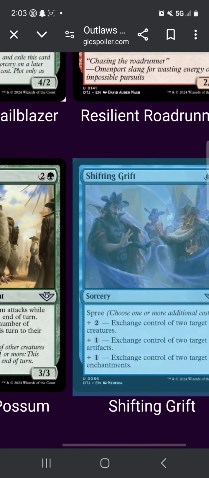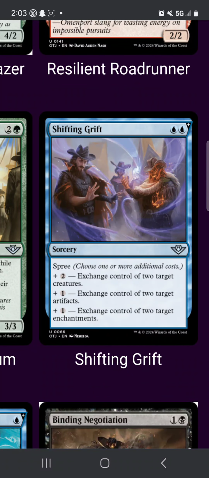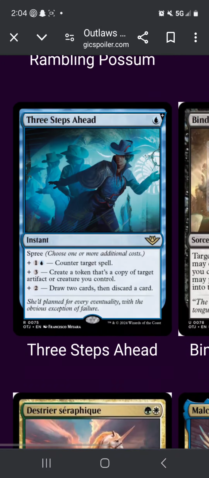I don't think this is going to be good anywhere else, except maybe the exchange control of 2 target creatures. Well, then again, you could take your opponent's One Ring and swap it with a Chromatic Star. I think this could be good. I think destroying things is usually just better, though.